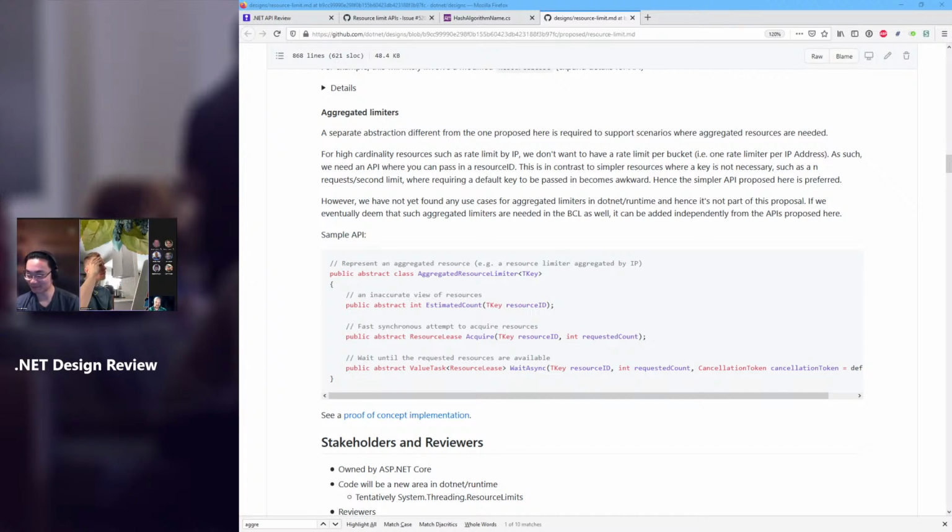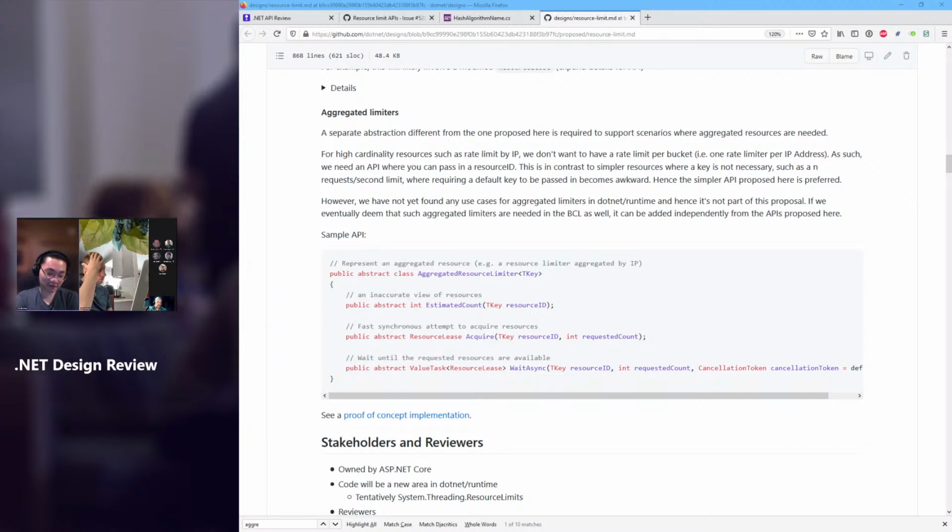I mean, in a sense, it's pointing out the issue I was trying to express earlier. What you're trying to do here is not splitting the resource limiter, right? What you're really doing is splitting the count. You could imagine that instead of having the resource ID as a generic parameter, you can just think of it as a bit mask over the count itself. You take your IP address range, you bucketize it into buckets, and that's part of your int. But then, int only being 32 bits, I can see that not being something you can scale, especially when there's a large number of values per bucket potentially. But that's why I think it's a bit weird that you're modeling it as a different limiter rather than modeling it as a different thing you're requesting, if that makes sense.